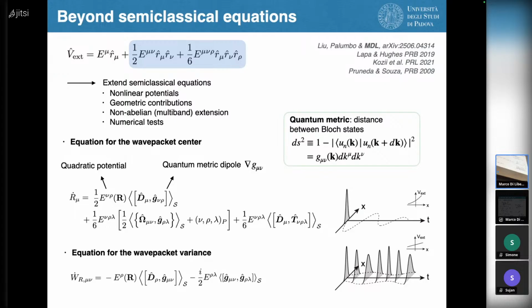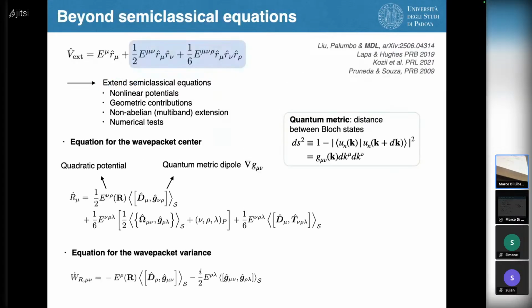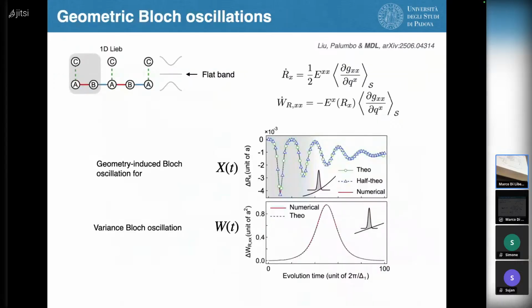What we wanted to do here was to check if these equations were true. Some of these equations were around, but nobody had tested them on wave packets, so it was not clear if this would work. So we constructed a model to check this, the simplest model. Now we go to 1D, where there is no Berry curvature. There is a flat band. We prepare a wave packet, and these are the equations of motion.